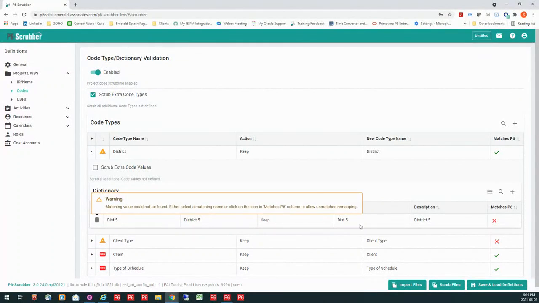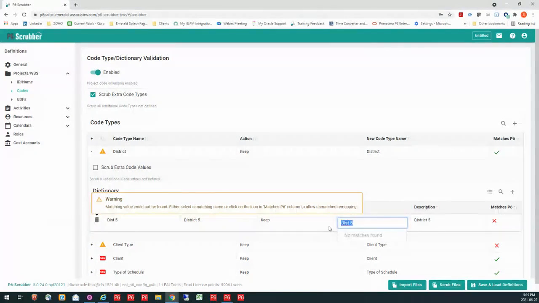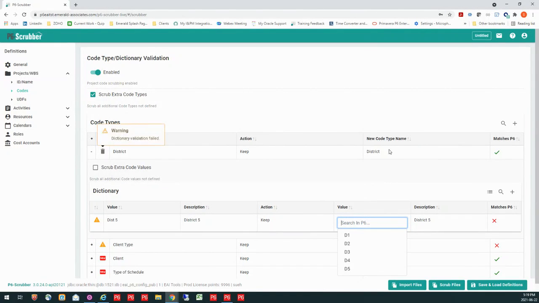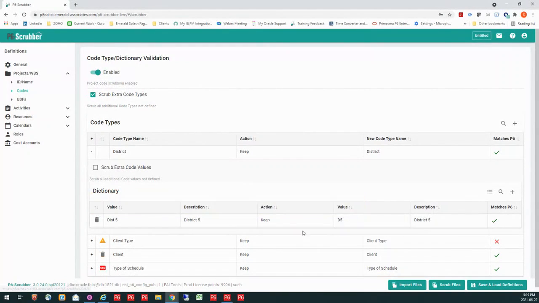Let's see if we can find a match in our dictionary. So in my district dictionary, I don't have DIST standing for district. I just have the D. So I can translate that and I can change that to say D5 means District 5, and now it matches P6. So I can handle each one of these.